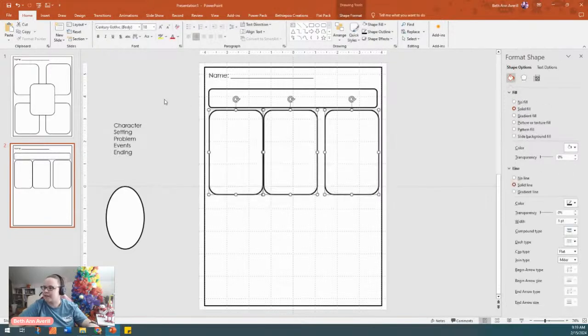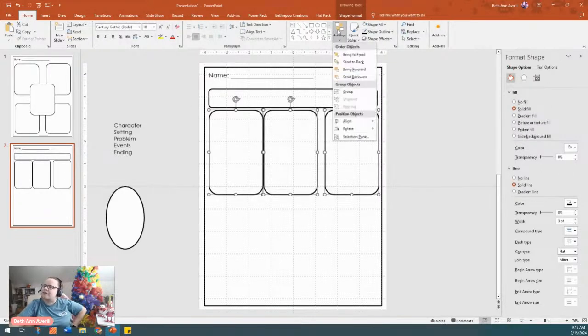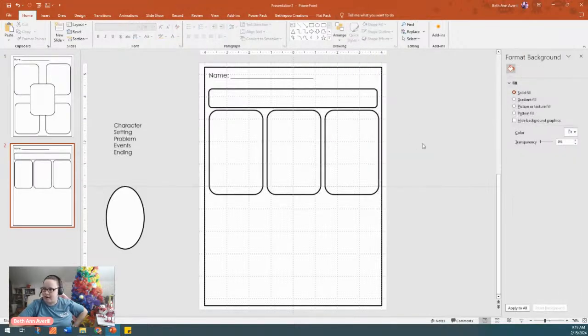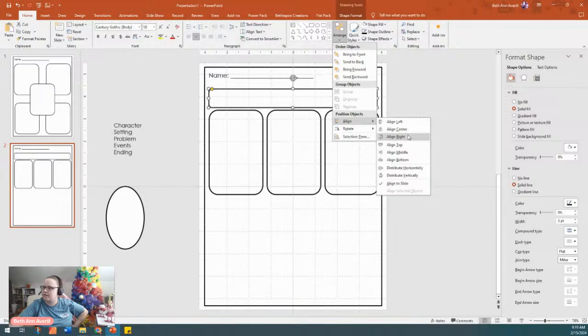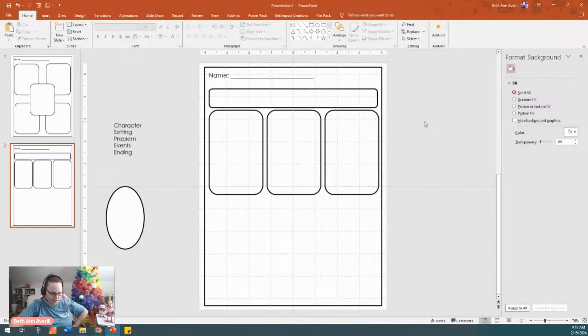And then we'll grab them all again. I'm not sure. Okay, so that's an idea. I want to arrange this and align this to the center as well. Let's see.